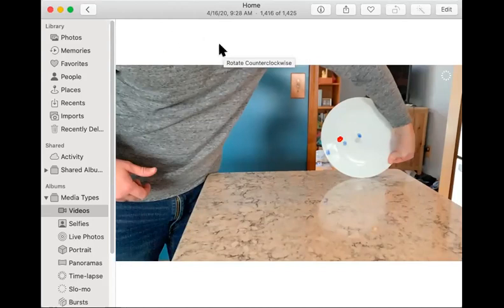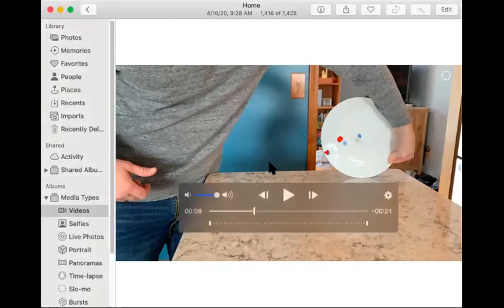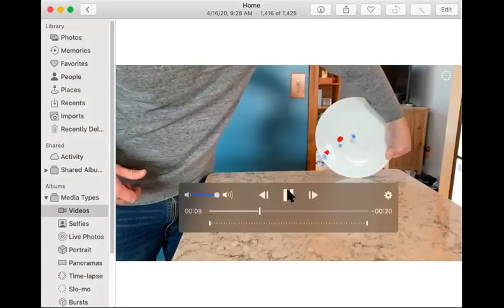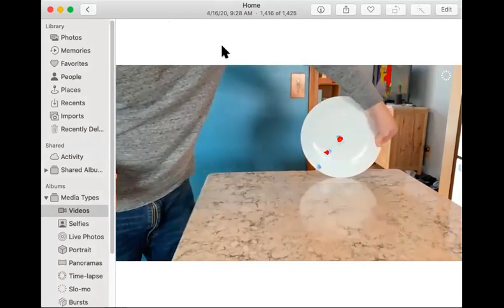Sorry, I'm struggling with the stylus. Hopefully that works. I'm just going to fill this in.